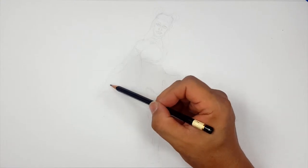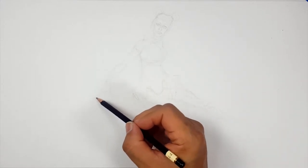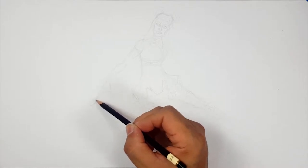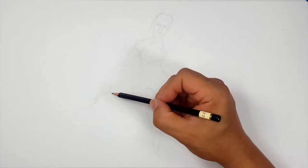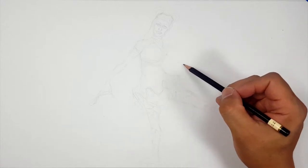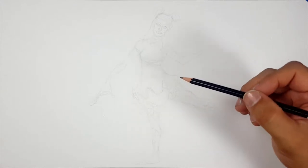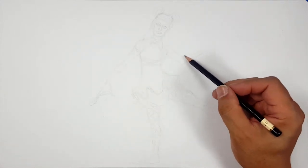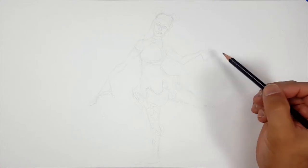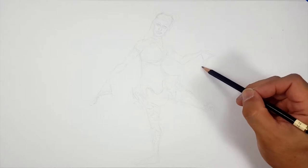Let's see if I can draw her hands, fishy style. Because she's got those crazy fish tendril fingers. Let's do kind of up like that. This is my ballerina pose, so I'm drawing it as if I were a ballerina — which I'm not. So this looks nothing like a ballerina, and nobody can say I'm wrong.